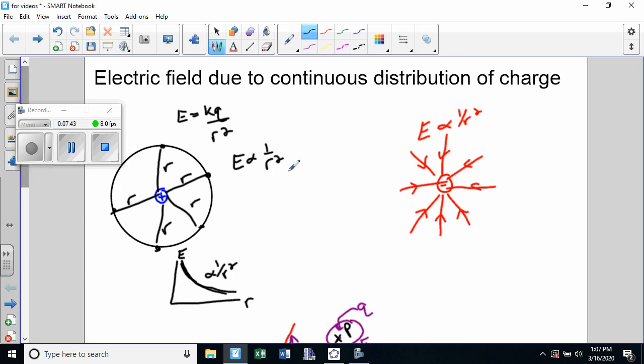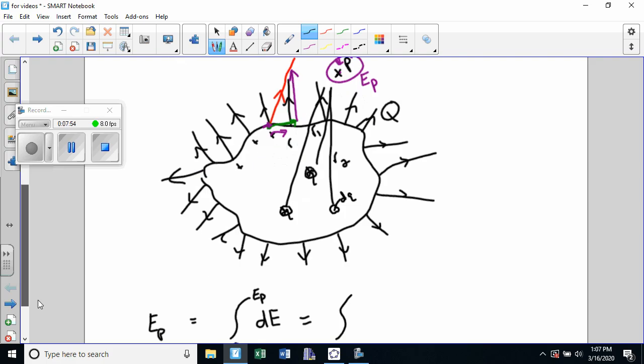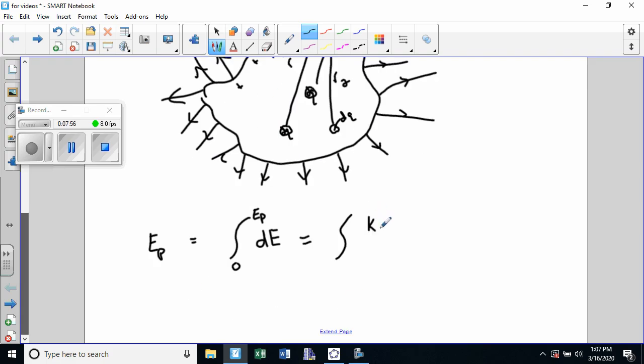But we know that a point charge contributes kQ over R squared. The difficulty is that each of these charges would have a different R value. Okay, so when I'm writing this integral, I've got k times Q, but they're little tiny point charges, divided by R squared. And the instant that I write that down, I notice that I have a problem because R is a variable. Every charge would have a different R, and Q is my small factor.